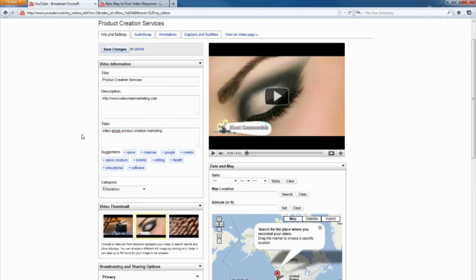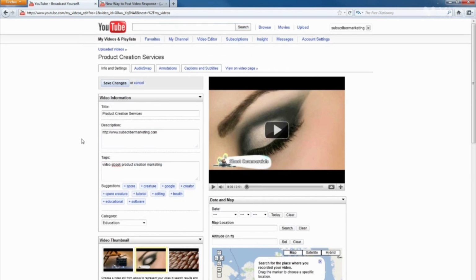Now, the tags are just going to be like keywords. I'm sure you're probably familiar with article marketing, and you're just going to add keywords to the article. Well, we call them tags here for the video. Just put in a few good ones and make sure that they match up with the topic at hand, but make sure to not put too many, like have a million of them there. Just put a few good ones, and that's going to increase the likelihood of getting more views.